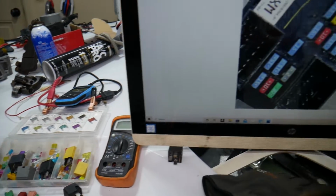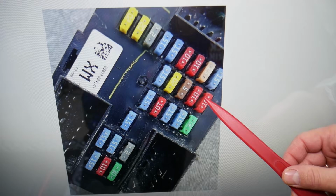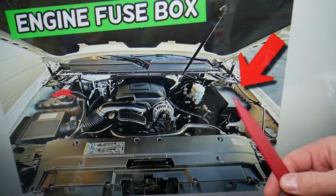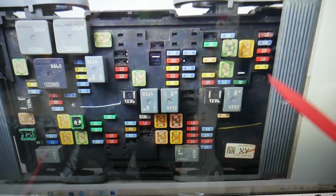Here we need to check one fuse, then we need to go to a different fuse box. The fuse that we're talking about is fuse number 25 right here, a very important fuse. Next, open the hood. On the driver's side you see that box, open the cover. Underneath is the main engine fuse box.